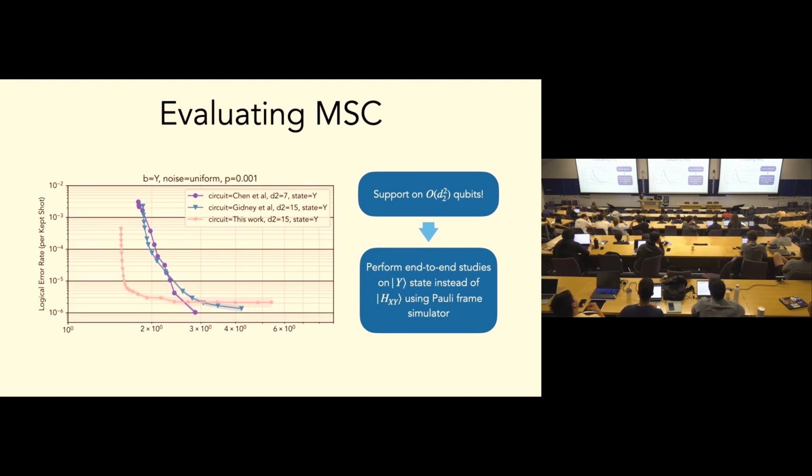We can perform the same thing, and we see performance as follows. It looks very much like the plot I showed earlier, where we have an initial logical error rate of 10 to the minus 4 times a factor, and then it drops sharply. And you can see that previous works have also used the Y eigenstate. But a question that arises at this point is whether this Y eigenstate performance really reflects how our H eigenstate is performing, which is actually what we want to figure out.